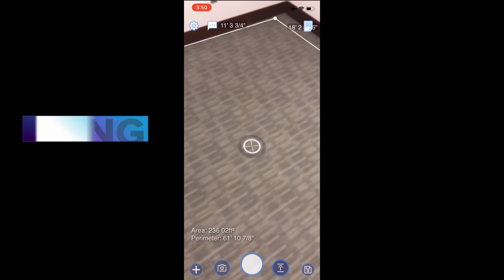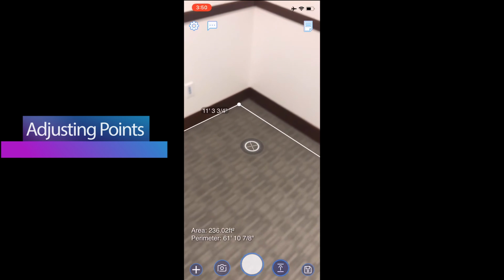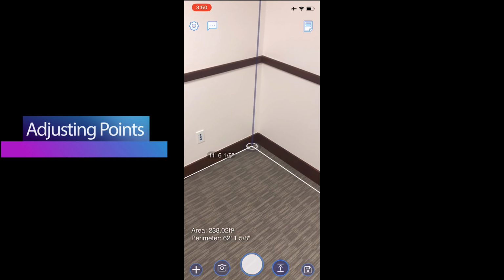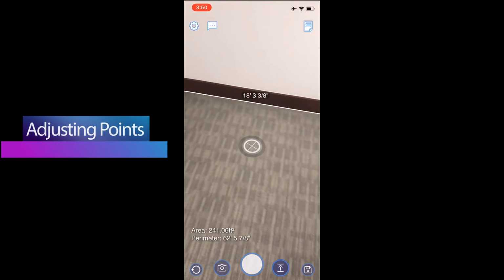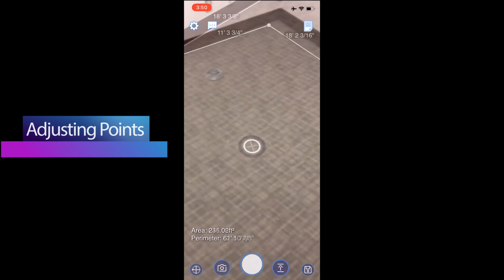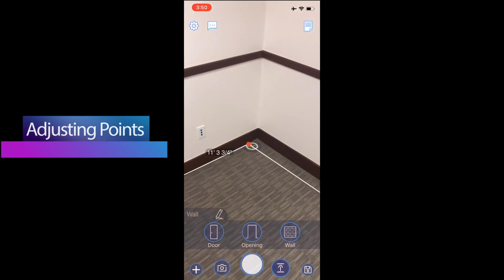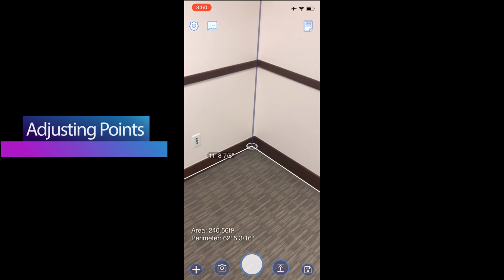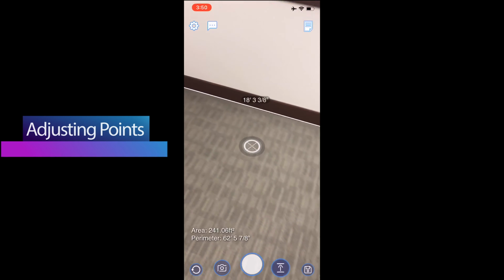After you create a perimeter or establish your walls and ceiling, you may notice that a point has moved. Don't worry. With our targeting action, you can grab established points to move into the proper position again. To adjust points in your room, hover over the misaligned point to highlight red. When highlighted, tap and hold the capture button to grab the point. While holding the capture button, drag the point to the desired location and release the capture button to set your point.